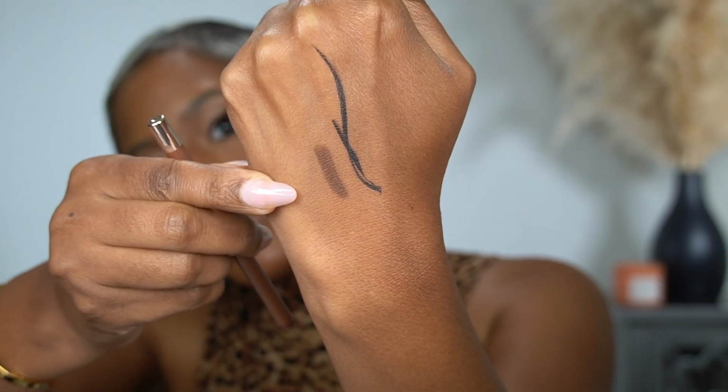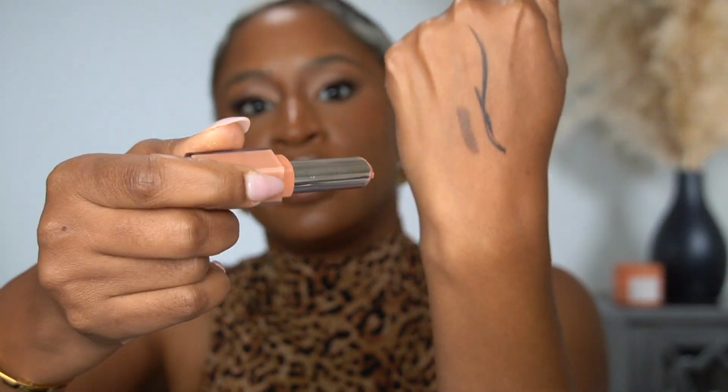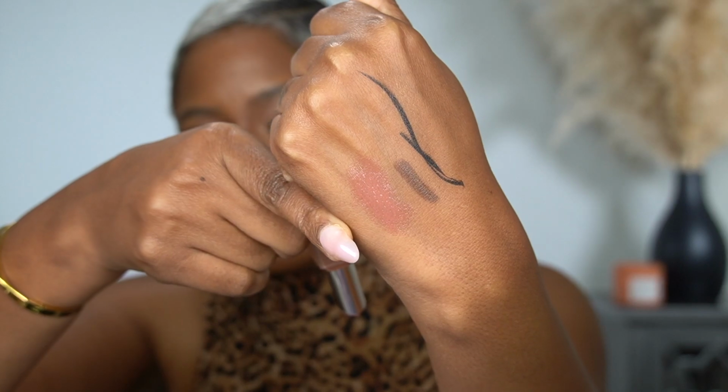For lip liners, I took I Wouldn't number 7 from Fenty Beauty. Let me swatch it. So that's I Wouldn't. I took this one, and I also took Fenty Glow, the new Gloss Bomb Stick. Love these little things. I've already repurchased another color. So that was pretty much my lip combo, y'all. So I took that with me.